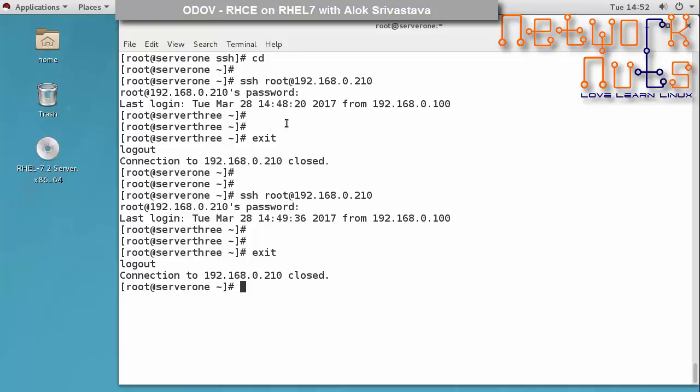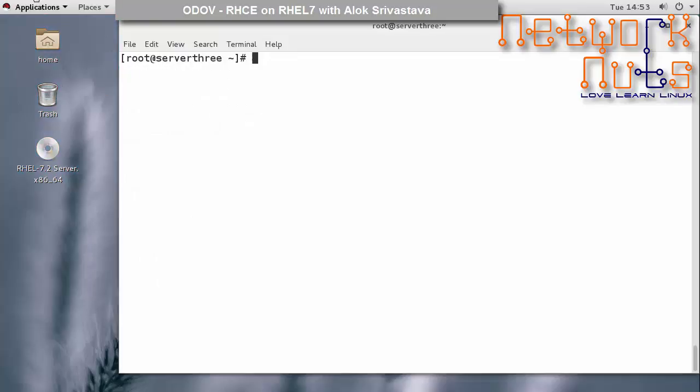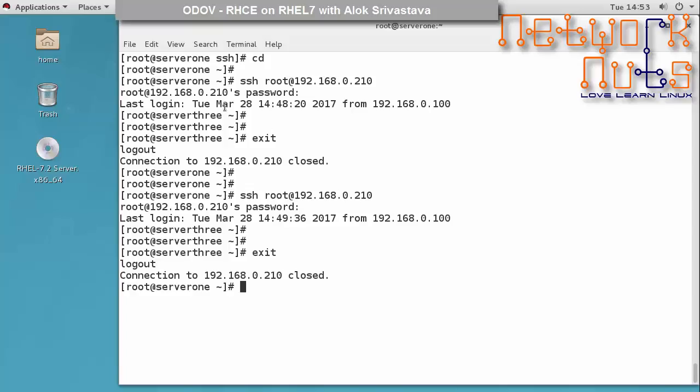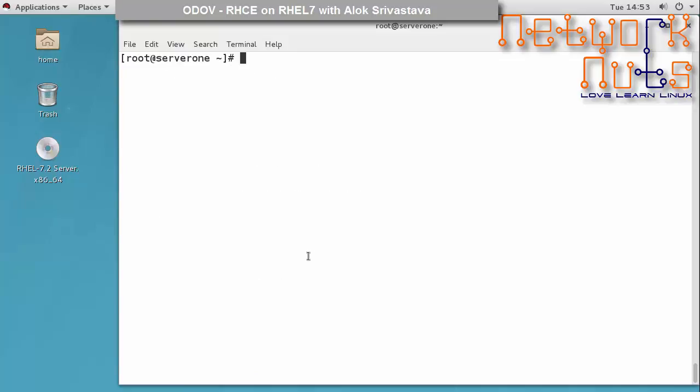And in password based authentication, if root of server 3 has changed his password, he needs to update the root of server 1 that my password is changed, and he might not be interested in sharing his password because of social engineering issues, because everyone has got a specific kind of pattern of giving the passwords. You might be giving the password on movie names, your girlfriend names, your boyfriend names, whatever.